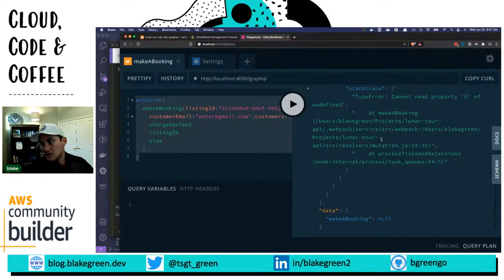So this was telling us it cannot read property 0 of undefined at make a booking, but then it said, hey, check out this mutations.js line 24 or 36. Hmm.